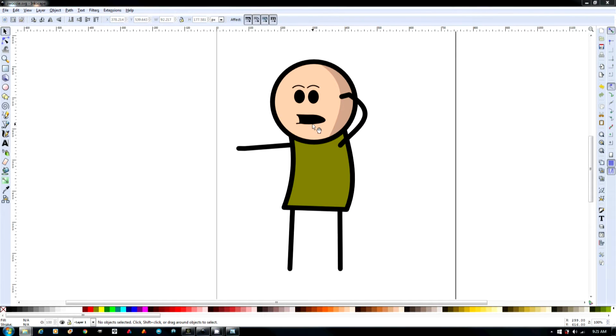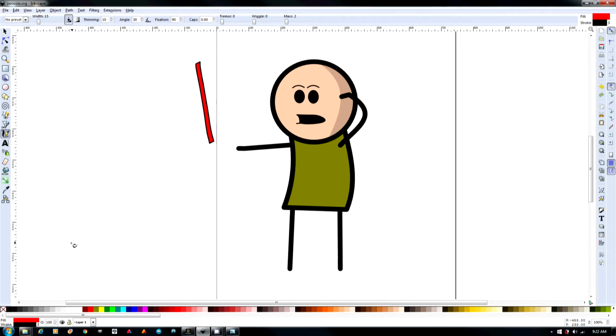So we're going to assume this is going to be the first one, and that's going to be the open one. And what I'm going to do is do this for the O, and that's not working. Why is that not working? Let's pick something here, and it's not working. Let's pick red. It's not working. Why is it not working? Let's pick drawing. Something is wrong here. What could possibly be wrong? Our opacity is down, so that's our problem. So let's fix our opacity to 100. And there we go.